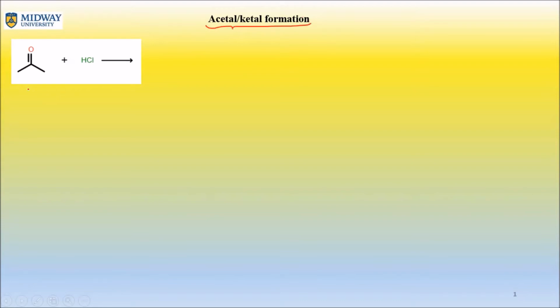Now you could start with an aldehyde or a ketone. What I have here is a ketone. You can see if it had been an aldehyde, then it would look the same, but with a hydrogen on the end. This would have been an aldehyde, but I'm starting with a ketone.